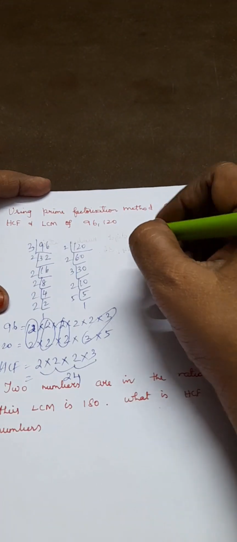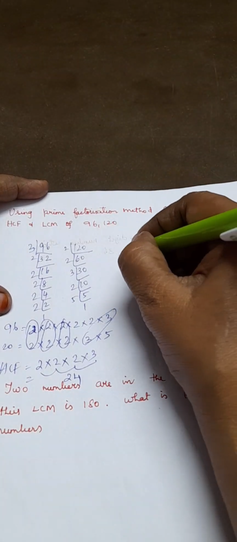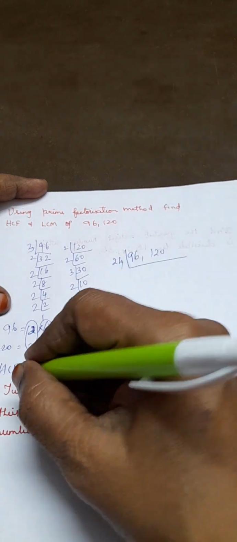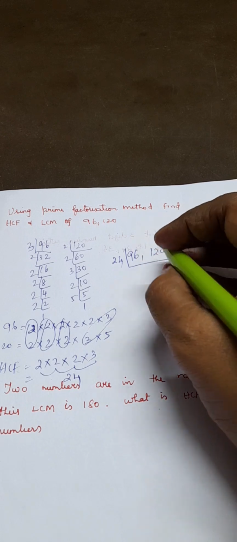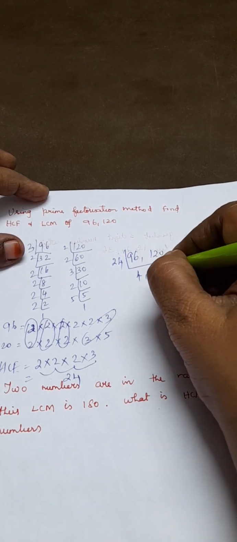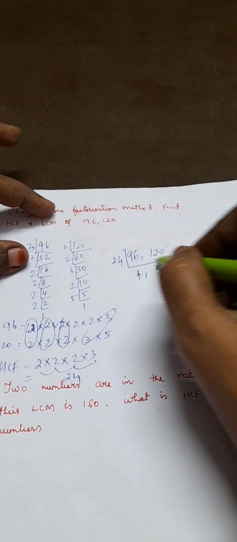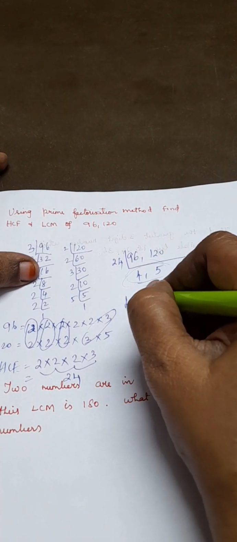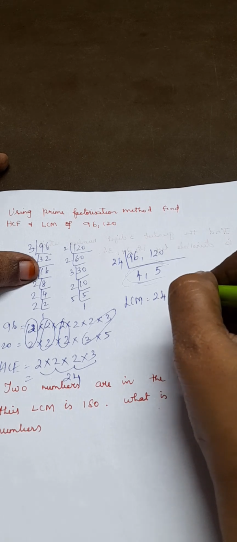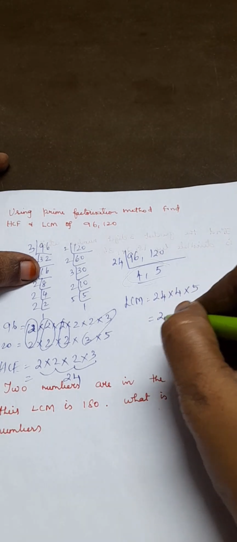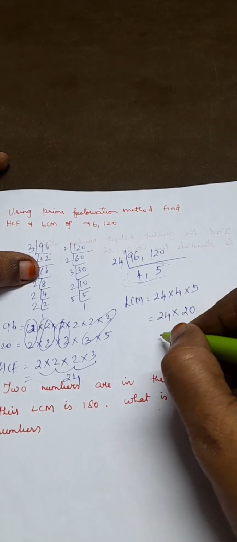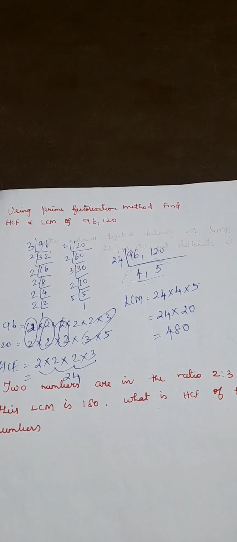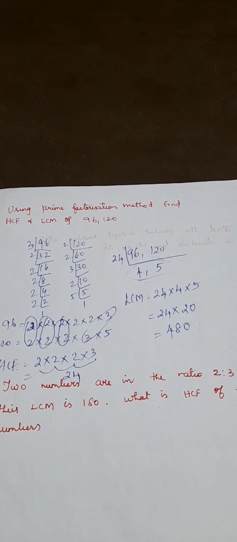Okay, now for 96 and 120, you have to find out the LCM. What you have to do is first divide 96 and 120 by the HCF. This HCF will divide, right? Then we'll see: 24 fours are 96, 24 fives are 120, right? Okay, now here itself we can know both the numbers are co-prime. So LCM will be 24 into 4 into 5. So 24 into 4 fives are 20, 24 twenties are 480 is the answer. Is it clear? So shall we go to the next problem?